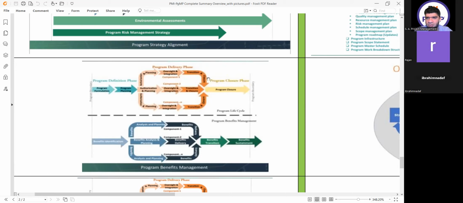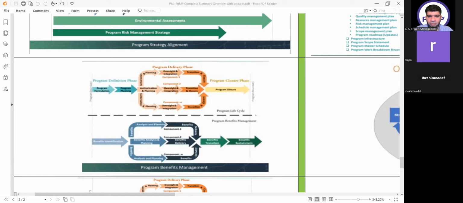I want to interject here. I am able to differentiate between component transition and program transition. Both are different. I am able to understand it. So component transition is altogether different. We are not talking about component transition here. We are only talking about program transition. Yes. So if you see in the question, I will not pick option C because you're still in program transition.